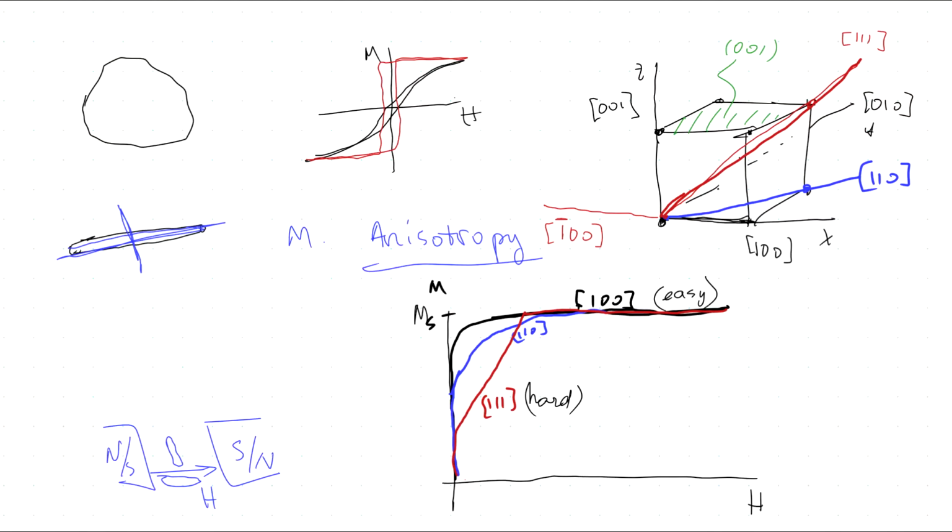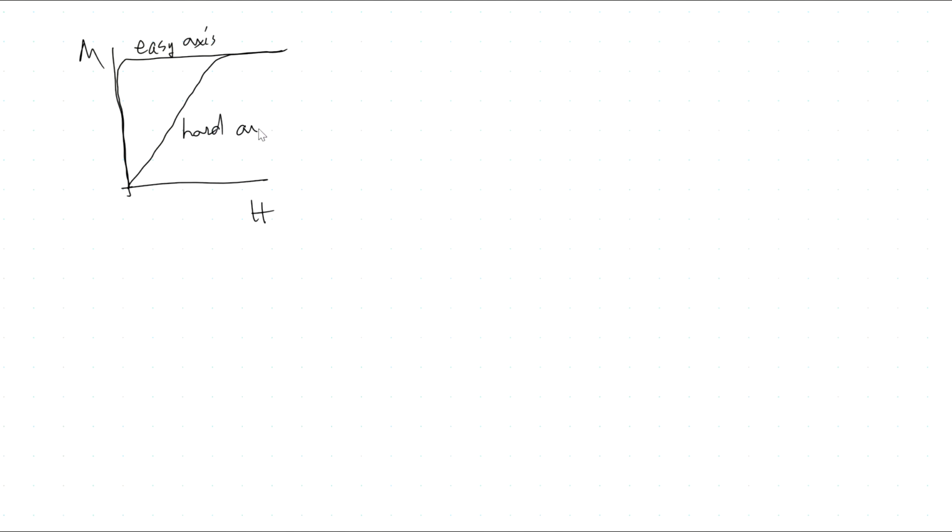Now, this phenomenon is called anisotropy. We discussed that already. So what can happen is the following. If you have magnetic field H and M, for one axis it magnetizes fairly quickly, but for the other axis you need a magnetic field to magnetize. This is called the easy axis. And that would be a hard axis. Obviously, in different materials there might be several easy axes and several hard axes, depending on the material.